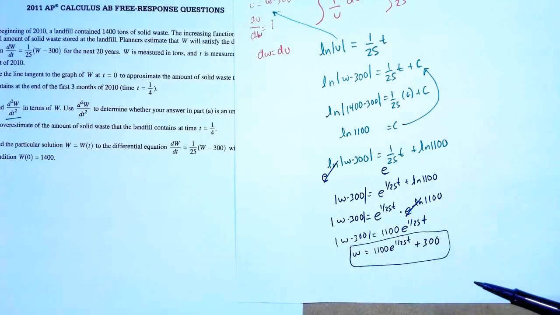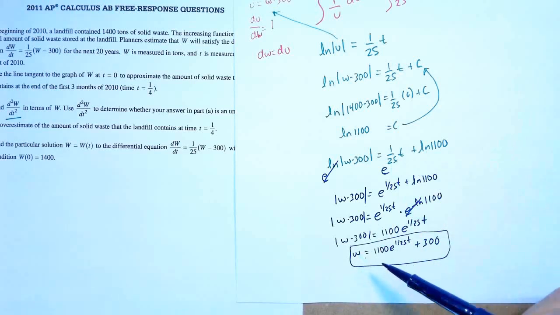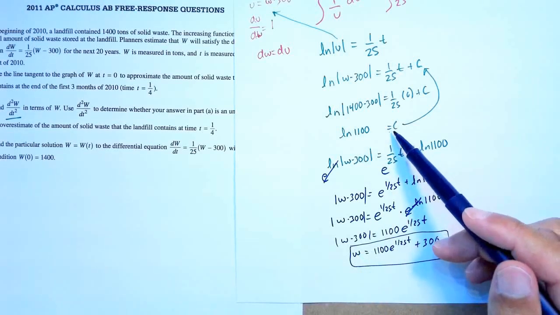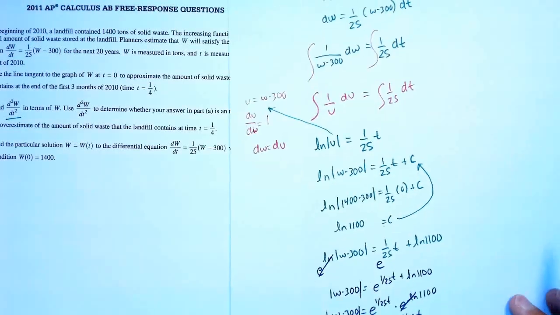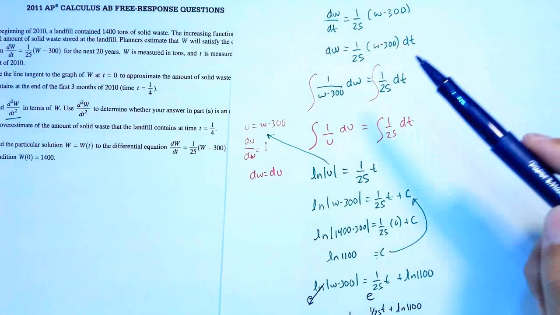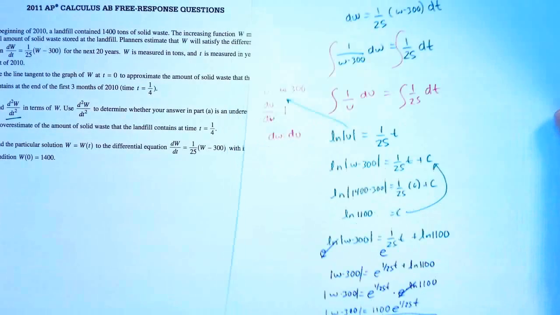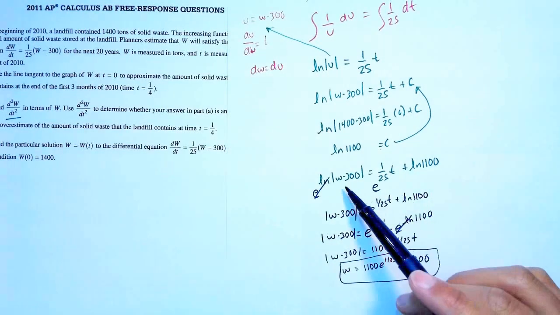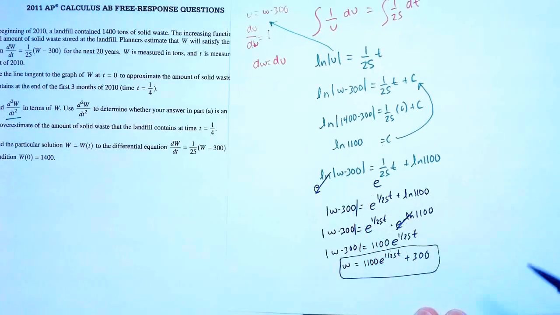Now, solving for w is only 1 point. So if worse comes to worse and you're freaking out and you don't have enough time, maybe save this till the end. Because solving for w is only 1 point, and solving up to c is going to give you 4 points out of the 5. Okay? So once again, whenever you're separating variables, you have to make sure all the variables are on the left, on the right, and then integrate both sides. Make sure you do use substitution if you have to. And if you have to solve for the variable, make sure that you have enough time because it's only worth 1 point.